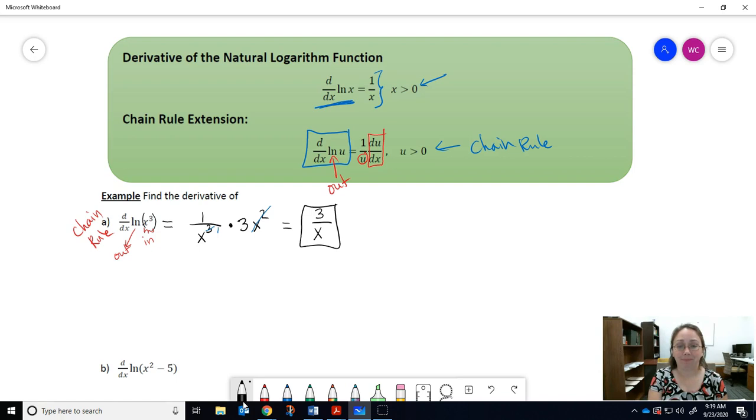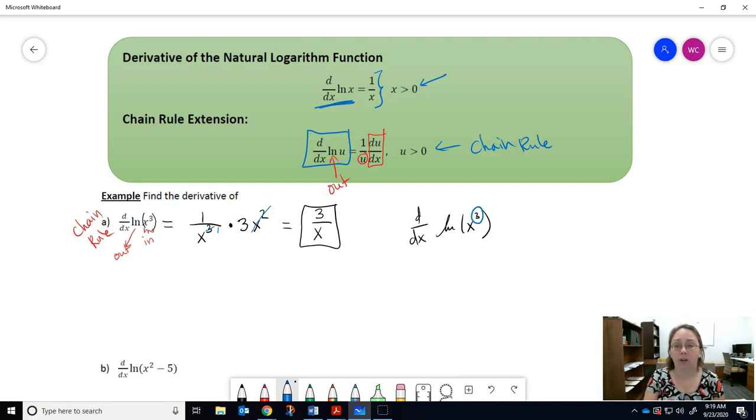And there you go. Now, I want to do the same problem again, but I want to stop and ask myself if algebra could make this problem easier for us. So I want you to look at this. If you have your log rules written in front of you, I want you to look at your log rules. Are there any log rules that we talked about that could be used here? We don't have a product unless you want to write x times x times x. That's more than you need to do. We don't have a quotient, but we do have a power.